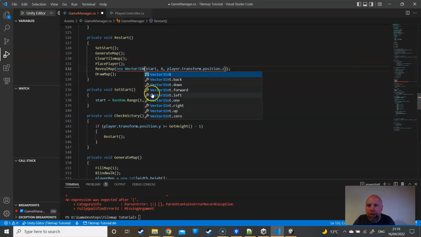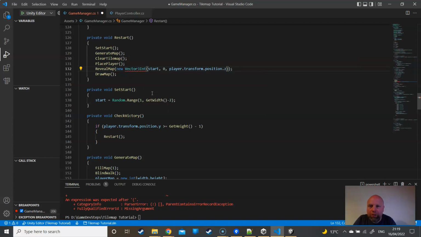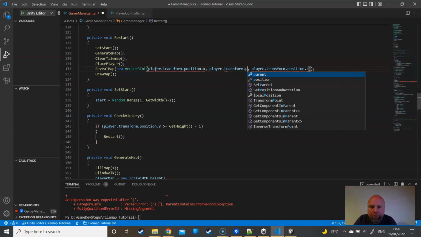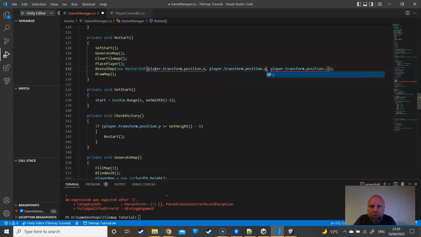New vector3 int, player.transform position dot x, player.transform position dot y, and that's going to be 0.